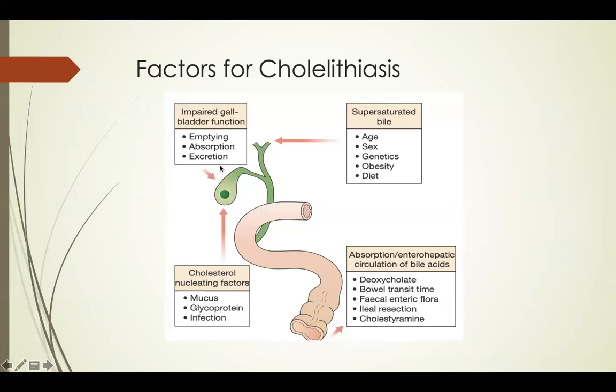If gallbladder function is impaired, like the gallbladder's function is to reabsorb bile salts and water, but if there is some problem, some inflammation or whatever, and it cannot absorb, there is stasis and then stone formation. Similarly, infection. What happens in infection? The bilirubin remains in conjugated form, which is soluble. But if infection occurs, it leads to breaking down of conjugated bilirubin, and when it is unconjugated, it precipitates and creates a nucleation nidus for stone formation.